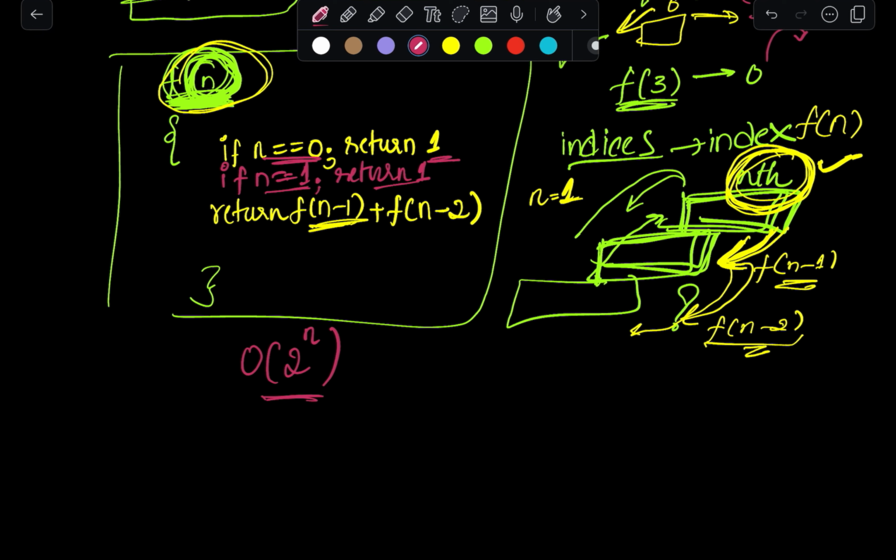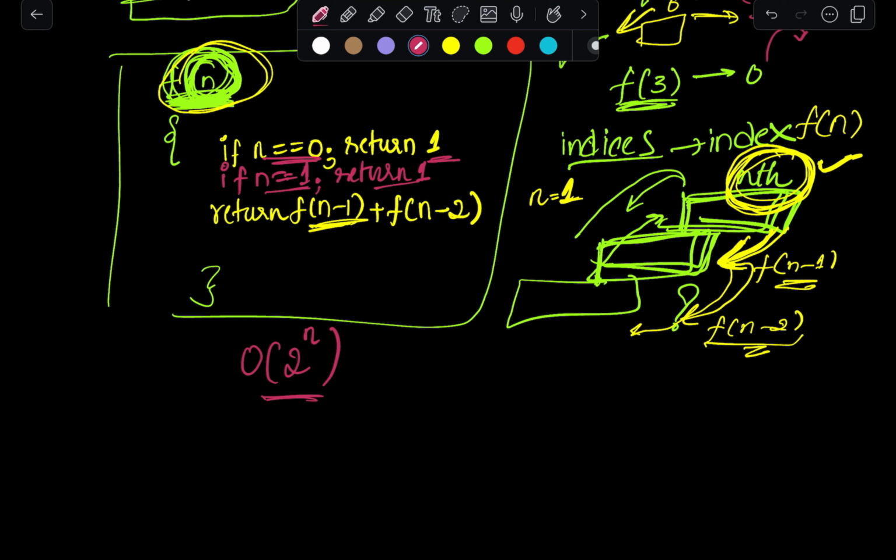It is 2 power n because every time you call the function for f of n, you have to call f of n minus 1 and f of n minus 2. You have to keep doing this for all the n iterations. So for every n, you're calling the function 2 times. So by the end of n times, you will have to iterate 2 power n times.